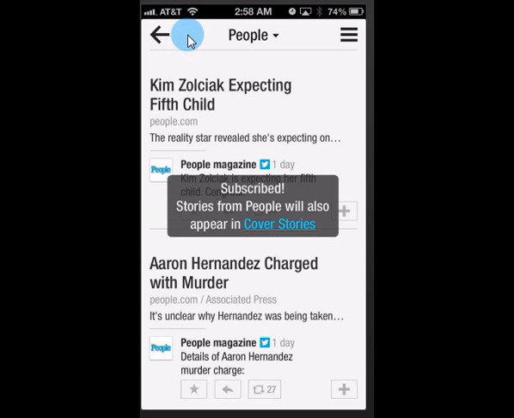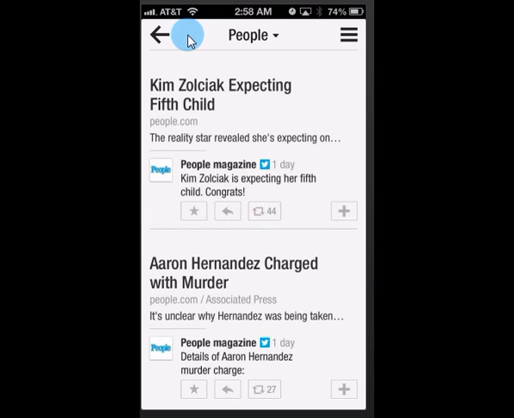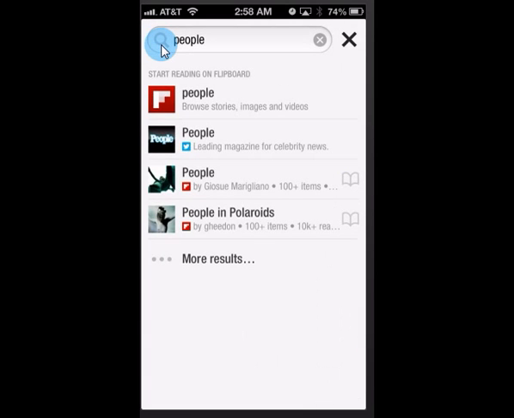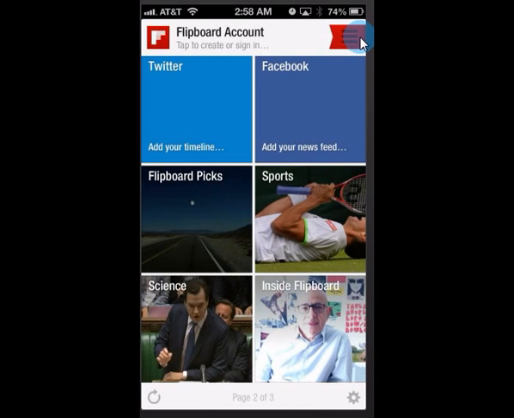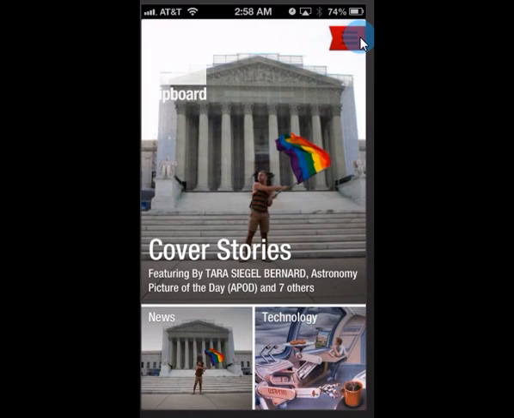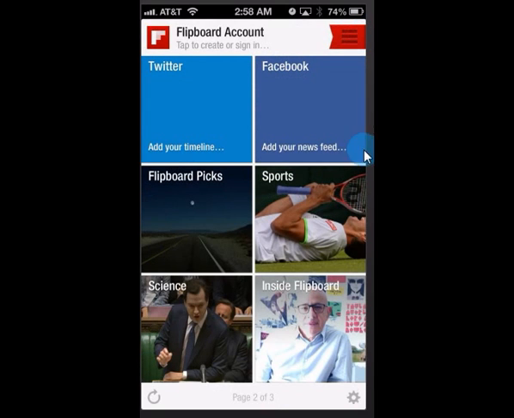So now let's back out, go back to our main page, X out here, and hit the back arrow again, and so again we have our main page with cover stories, other sources we selected when we started, and now People magazine showing up there.